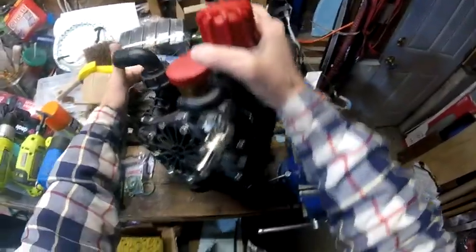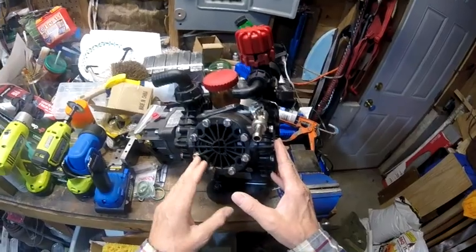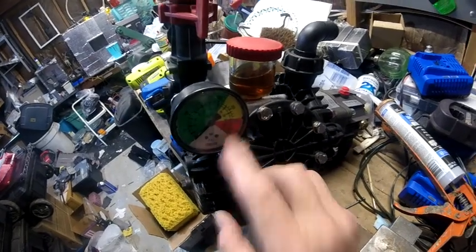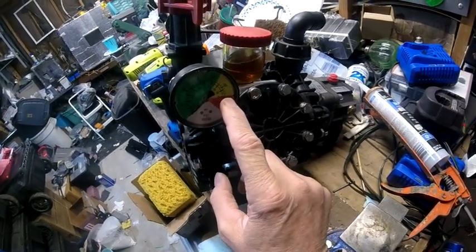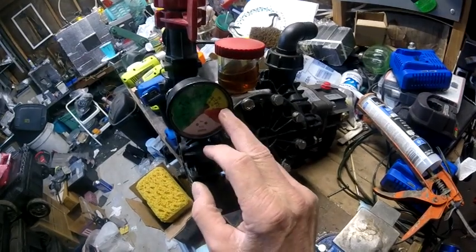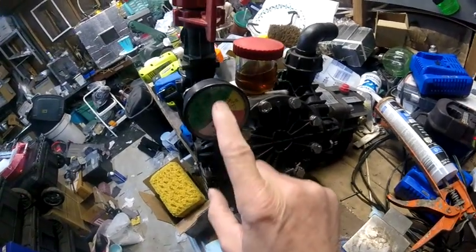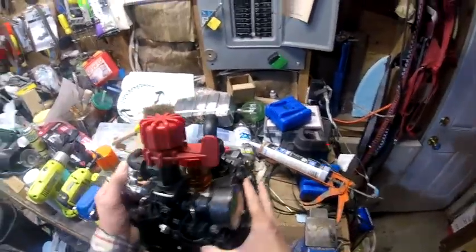I've just completed my second season on my original pump and I'm going to run it till it dies, fixing the little leaks. It's kind of a pain, but I wouldn't trade it. This pump redlines right at 290 pounds, and 95% of my jobs I ran it right to that red line, because most of my houses were a story and a half or two stories. I really worked my original pump hard and it's lasted.